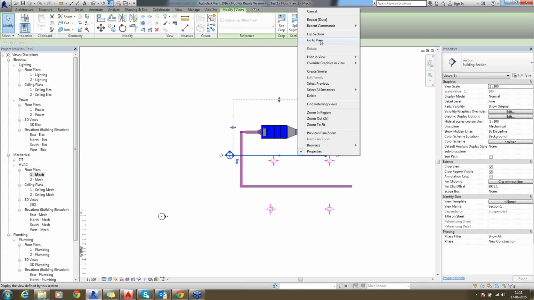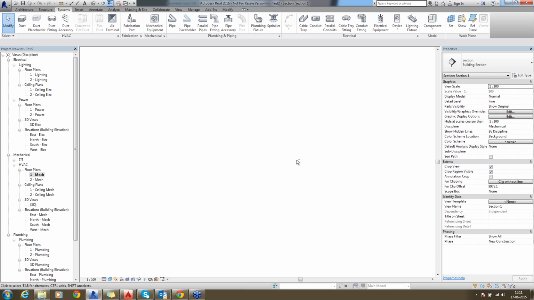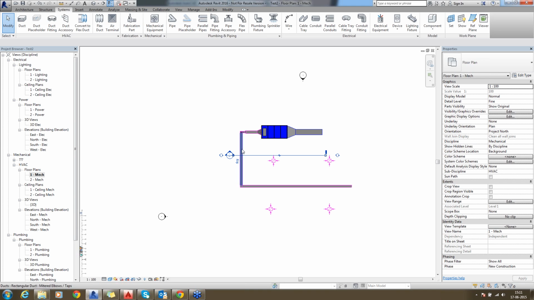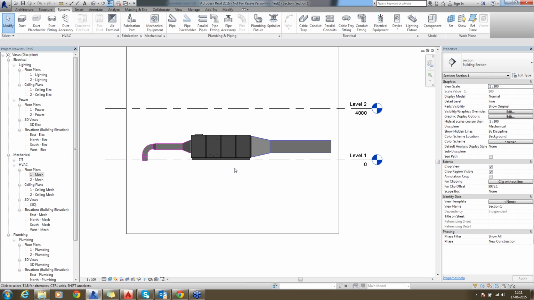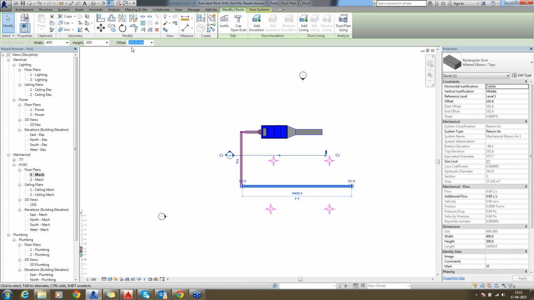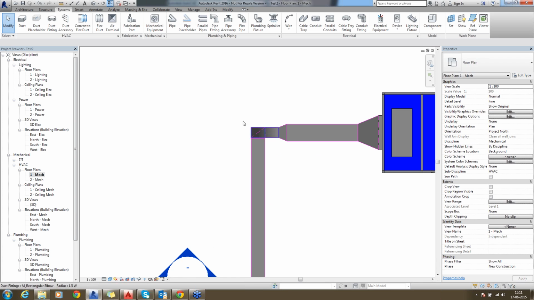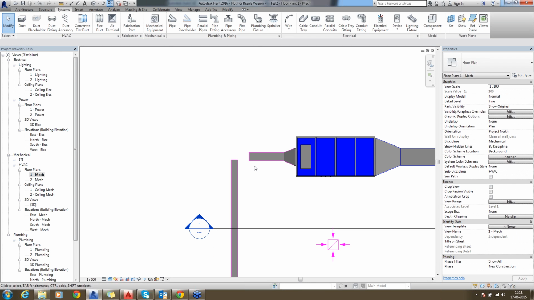I want to check the height of this. Okay. Why is it showing down? I have taken that elevation as 100. Okay. So I want to change the duct elevation. I need to disconnect.